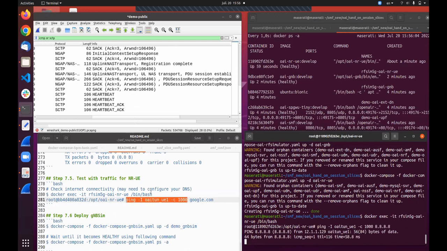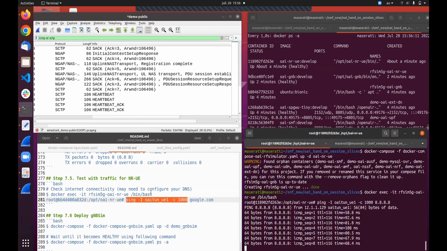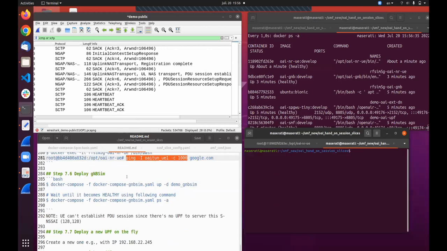We can see the traffic of slice 1, and after that we will deploy the second slice, slice number 2.